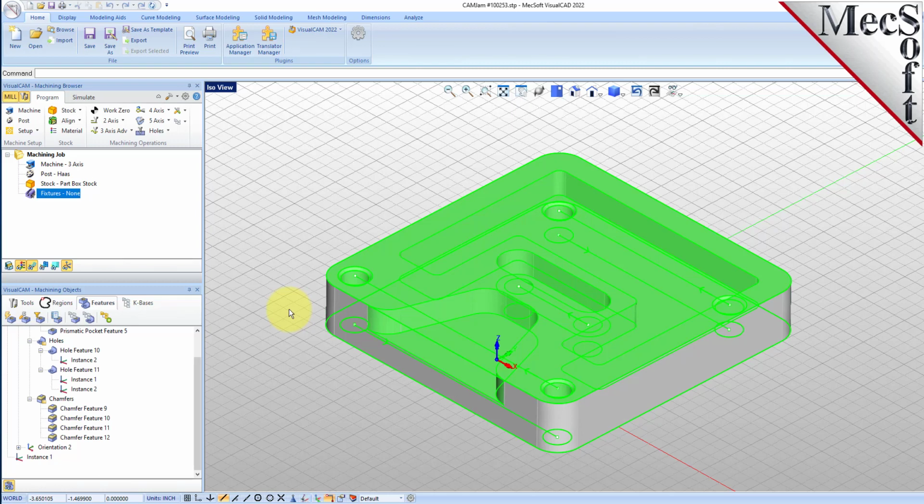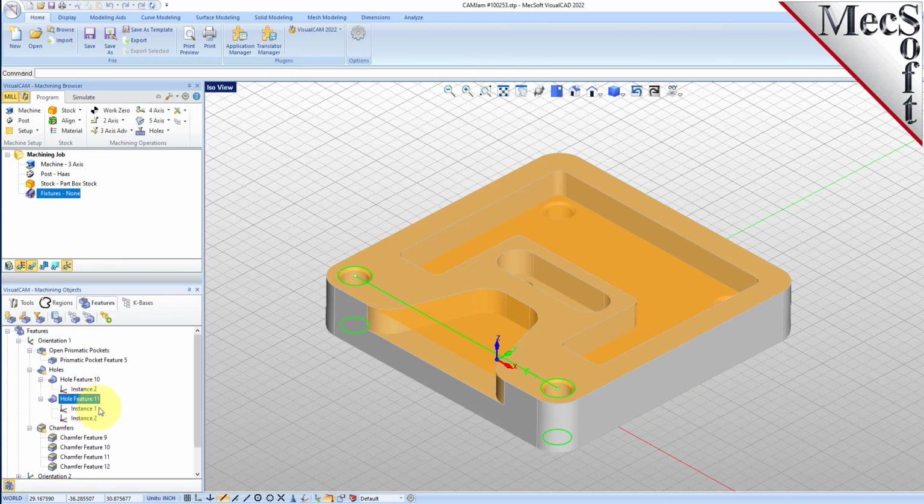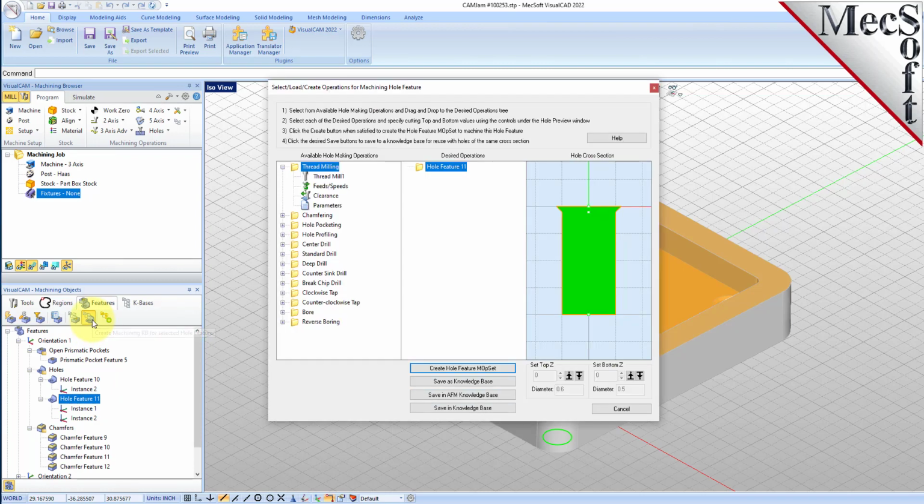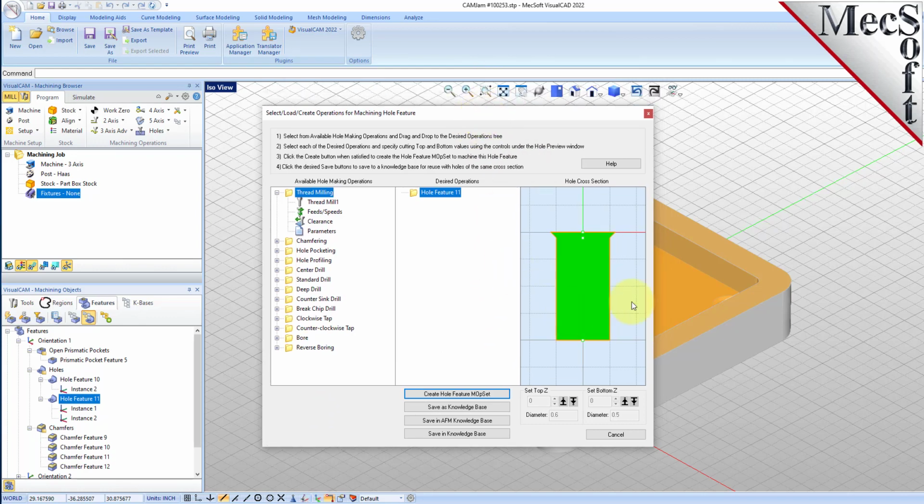Now also, the next icon over on the toolbar is Create Machining Knowledge Base for Selected Hole Features. This one was for milling features. This one is for hole features. Now for this one you have to select a hole feature set or an individual hole feature in order to run this command. So we have a hole feature selected, and we're going to pick Create Machining Knowledge Base for Selected Hole Feature. And this dialog allows you to assign operations for this particular hole feature. Anytime you perform AFM, the cross section of the hole features is analyzed, and when it finds an exact match of that cross section in your knowledge base, it will automatically perform the toolpath operations that you assign to that feature.